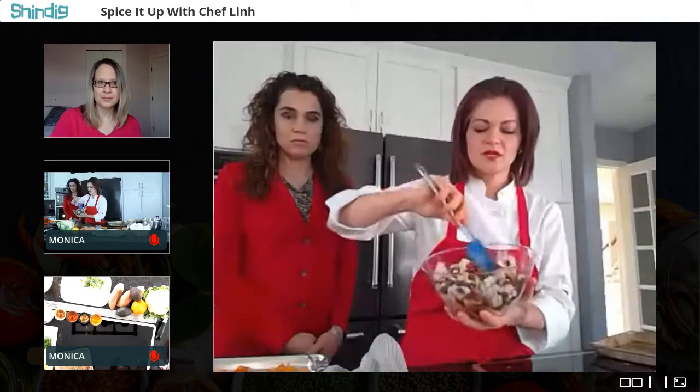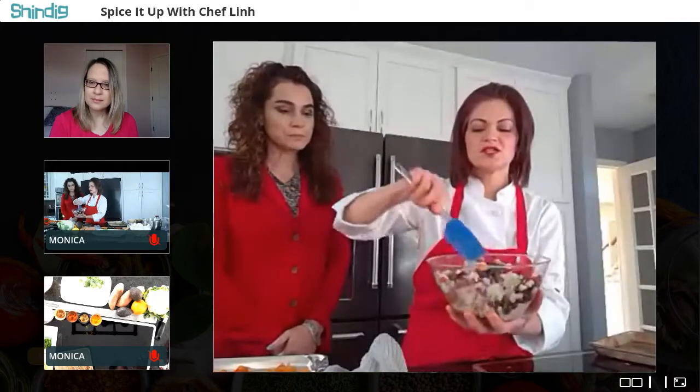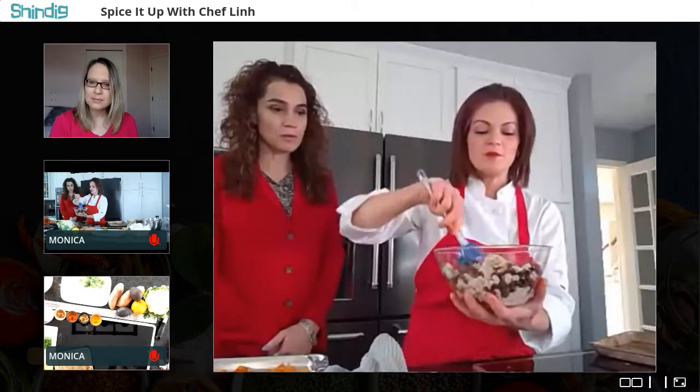So here I wish I had a little bit more black beans in it, but you can see it's just nutritious and delicious. Now, I'm going to jump into something else. I wanted to show you guys about making some dressing. I'm going to show you how easy it is. It's inexpensive. You don't need a lot of ingredients on hand, and it just gives food that fresh taste that I think everybody really enjoys.